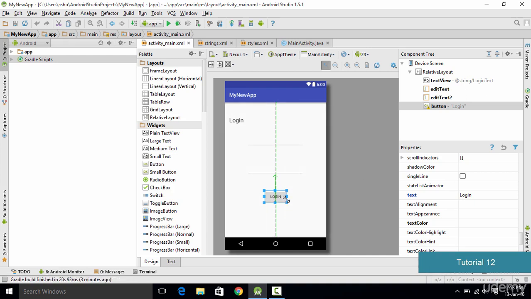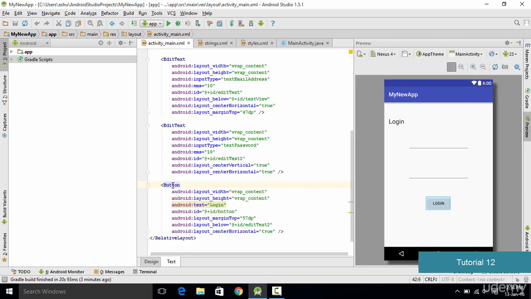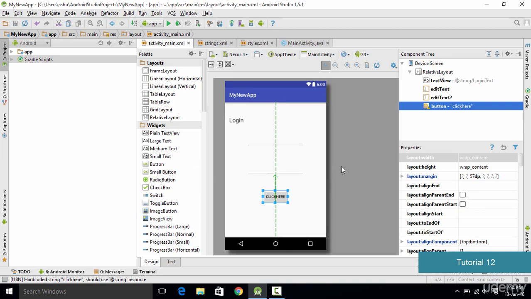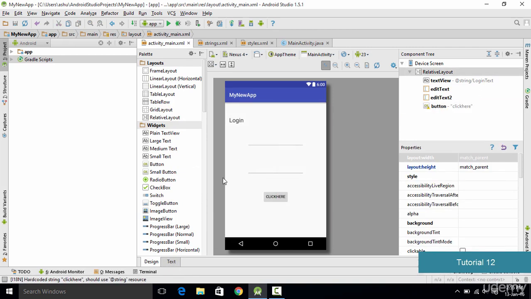But one more way of doing this is by going into the XML file. If you open up your XML file, you'll see that the button lies over here. As we want to change the text of this login button, we could simply select this property of Android, which is android:text, and it is going to change the text for us. Let's say you want to change the text from login to, let's say, click here. So we simply type in click here, and as you could see, the text has been changed. Even if we switch to the design view, you could see that the text in the button has been changed.